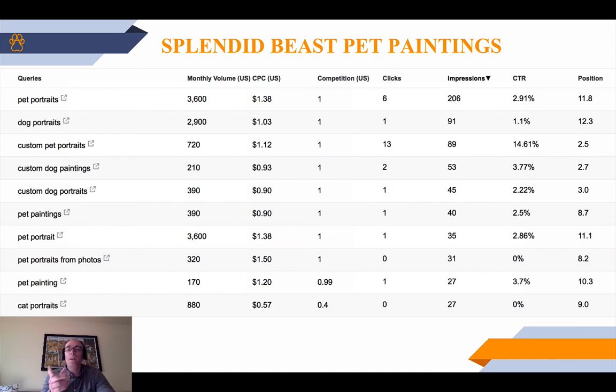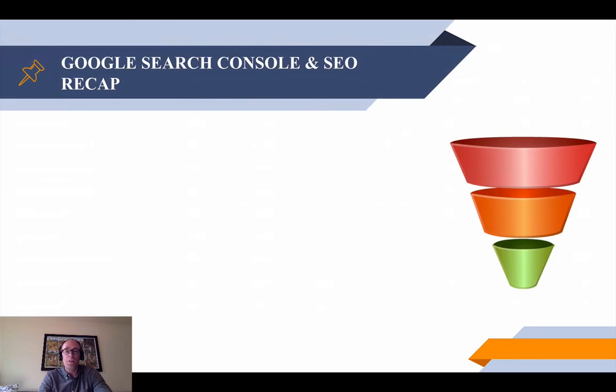Well, when I go over to the right, I see that I'm in position 11.8, almost position 12, which means I'm on the second page. So if I want more people to see a link to this website when they Google for pet portraits, I need to be optimizing for that phrase. I could go all the way down here, but basically this is very painful for me to look at as the owner of this business, but it also shows me there's a lot of opportunity here. A lot of people Googling for exactly what we're trying to do, and they're just not necessarily finding us and not coming to our site yet.